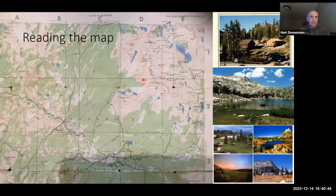Opening up that map, this is the northeast corner of Yosemite National Park. This is some of the high country. The blue are lakes where we'd go fishing. The green are the forests, and the white or clear areas are the unforested, the granite, like here. A lot of this is glacially sculpted granite. It's just stunning. This is the map I carried with me, and you can see these holes in it. It's just falling apart. It's just in pieces.